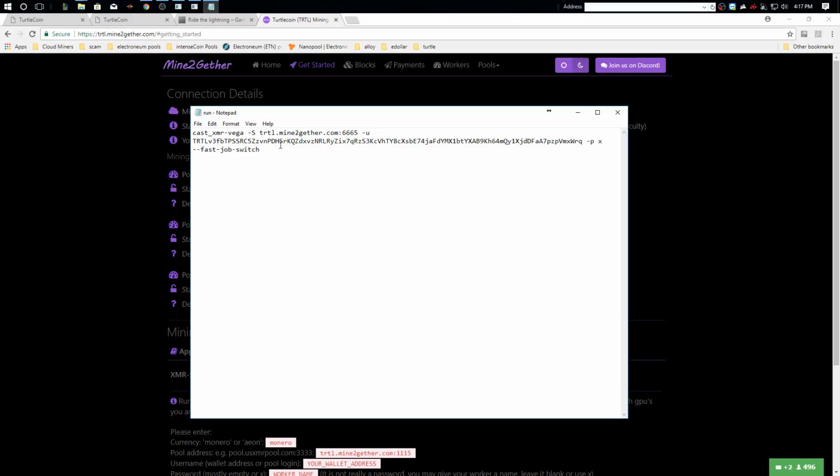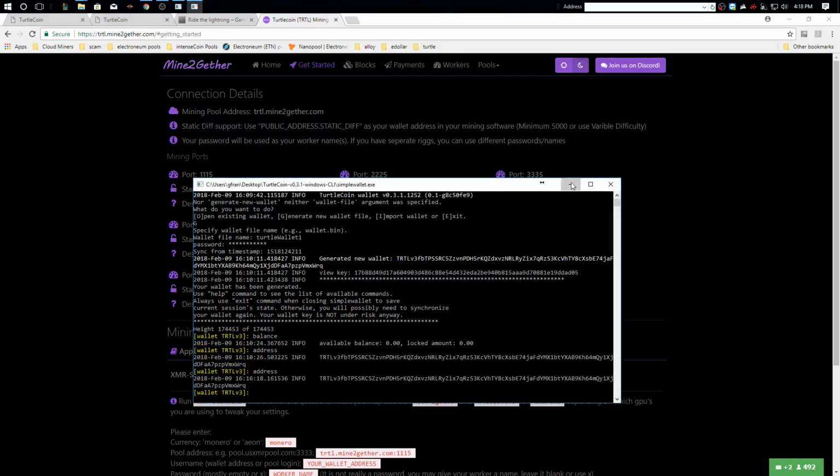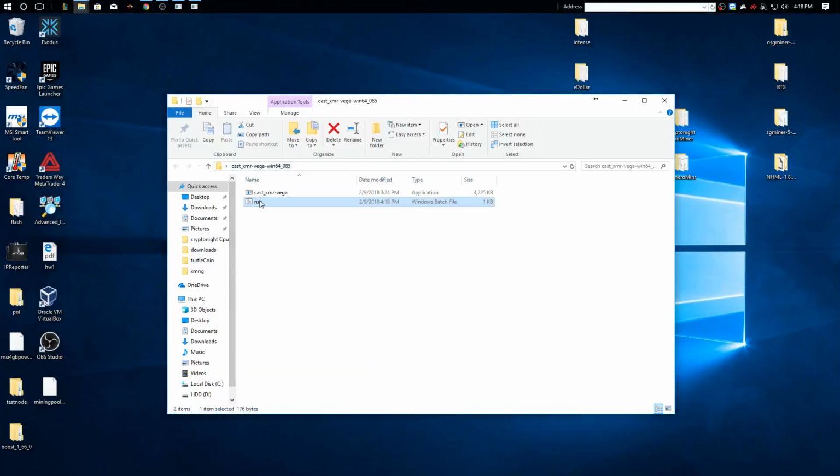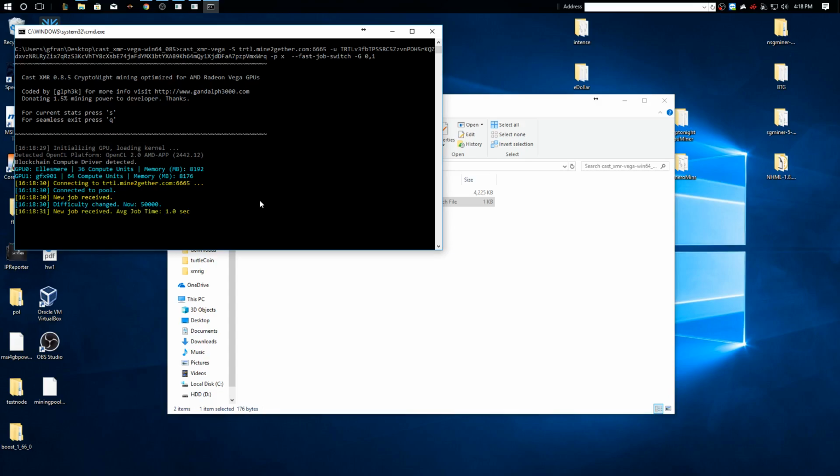And then if you have multiple GPUs, cast-xmr-vega has this parameter with a capital G, where you can specify your GPUs with the numbers like this. So if you have 5 GPUs, you put 0, 1, 2, 3, 4, so it recognizes that you have 5 GPUs. I've only got 2 GPUs on this one. My mining rig has the other 7. So I only need to do 0, 1, as you see right here. And that's how you would get it to mine on multiple GPUs. So that's good there. We're going to X out and save it. Now we can minimize all this stuff, and all we got to do is hit run. See, it recognizes my RX 580 and it recognizes my Vega, and we're good to go.